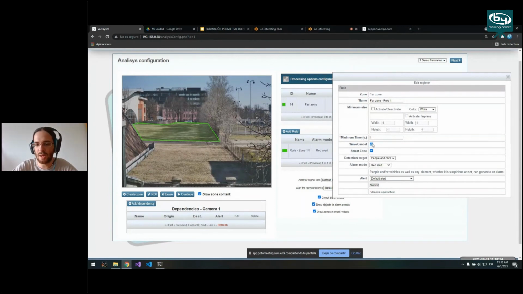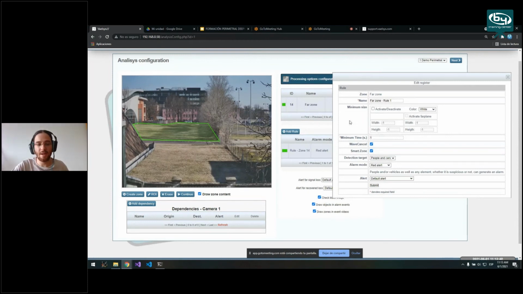So you could disable them if you want. We always recommend getting those checked. Maybe smart zone can be disabled in a very, very critical zone, as I have just explained.